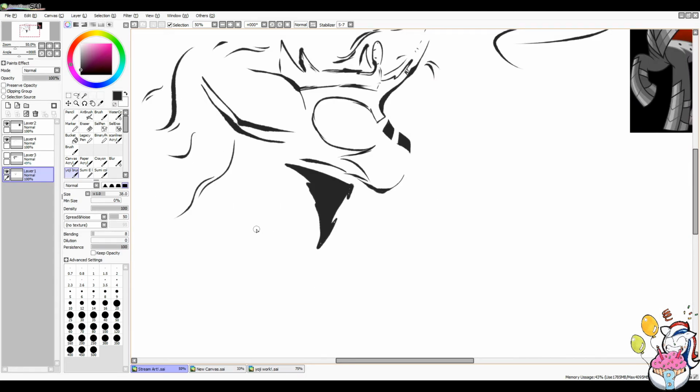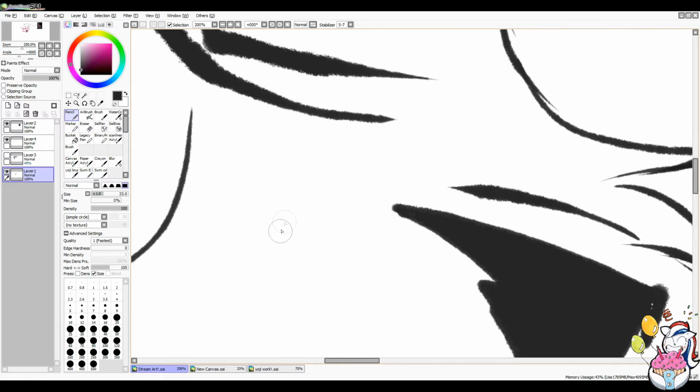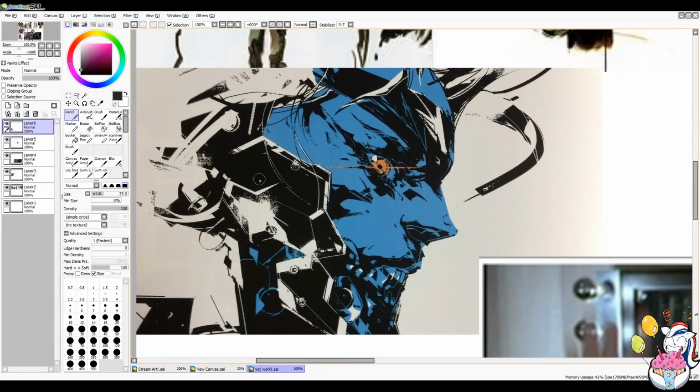So, onto the armor. Rather than using my Yoji brush, I'm going to use a pencil because it leaves a lot stronger lines, as you can see there, going by the piece here on the Metal Gear Rising art by Yoji Shinkawa. As you can see, the lines are very thick. There's no jittering, there's no brush effect.